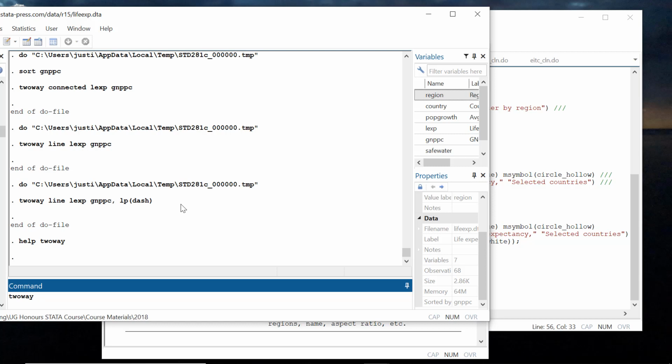You can also do things like, I don't know, scatter life expectancy log GNP PC, and then line life expectancy log GNP PC LP dash, something like that.